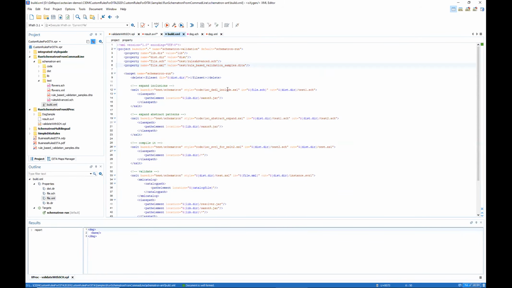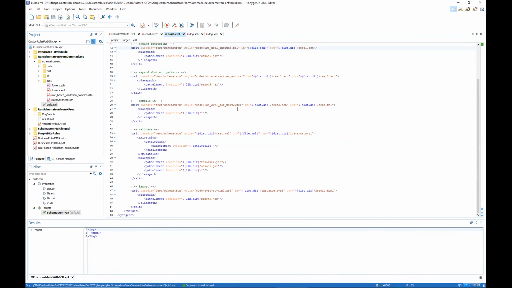So this is the implementation that is available on the Schematron GitHub page, and you can download it from there. So it applies some style sheets on the Schematron, and then the result style sheet is applied on the XML document, and in the final step generates an SVRL result.